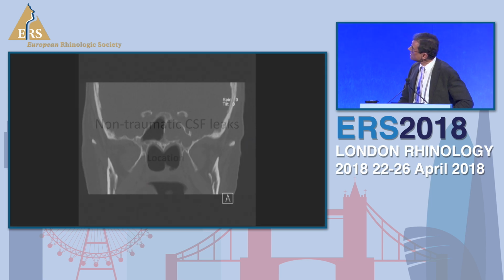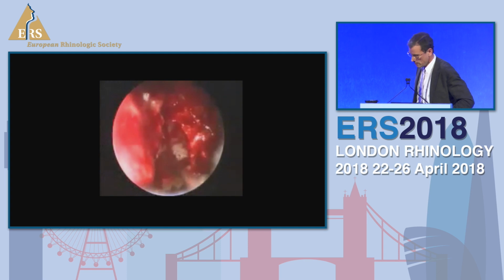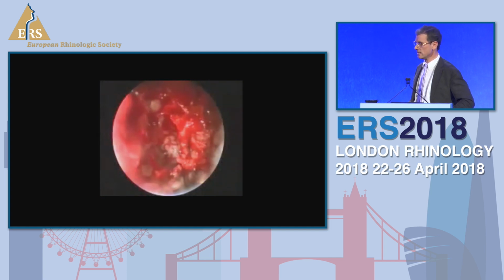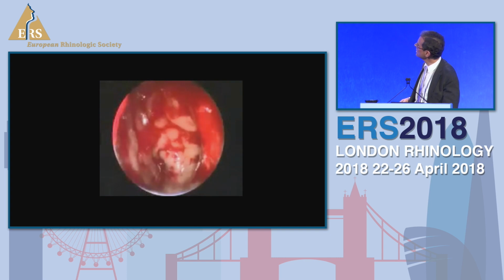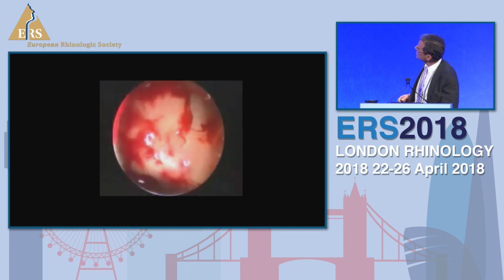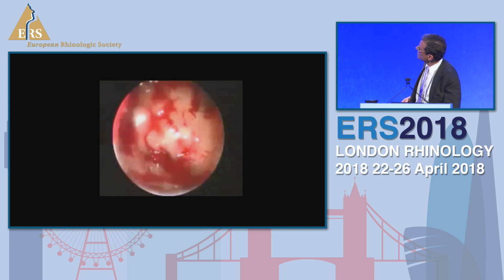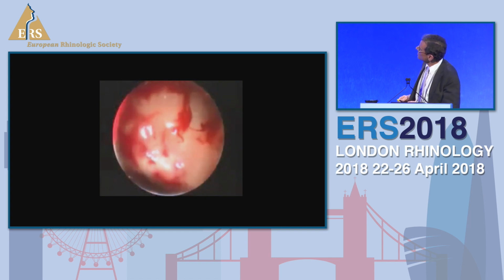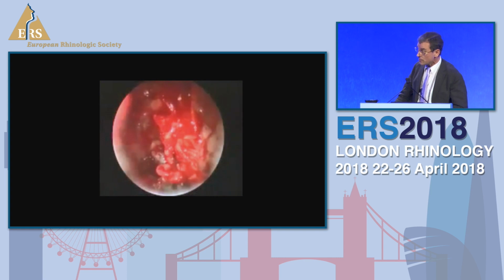Where do we expect the CSF leaks? We will hear about it more. I should not go into this too much right now. This is also just a short video, the endoscopic view, which is about 10 years ago, an elderly lady, 78 years old, with a spontaneous leak from the nose running every day, and now we are entering the sphenoid sinus on the patient's left-hand side, and you see this large extension of the sphenoid sinus, and if you watch down here, the side or the floor of the sphenoid sinus, you may imagine, these are the endoscopes we had to handle, the pictures we got about 10, 15 years ago. But there was clear evidence for a leak and clear watery fluid in the sphenoid sinus.